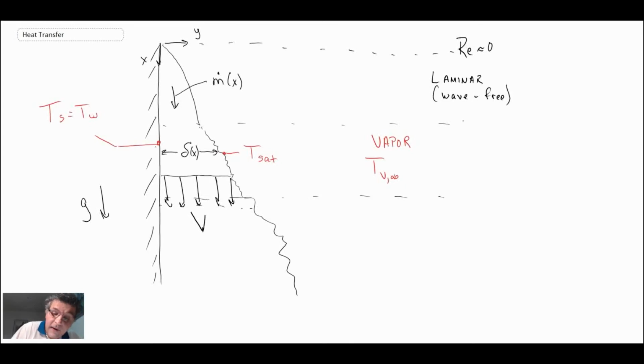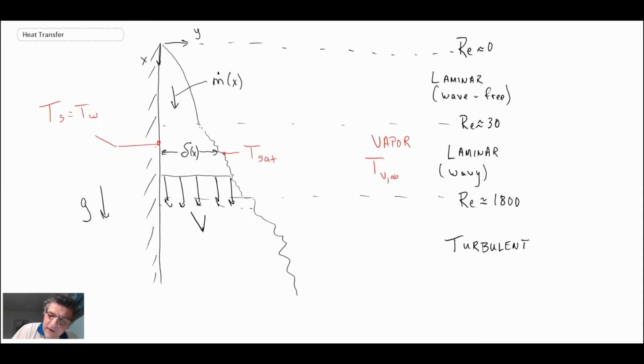Then when you get to a Reynolds number of approximately 30, you get laminar, but it is wavy. Those waves would be instability waves developing within the film itself. Instability waves grow, and it's the process of transition from laminar to turbulent, characterized by waves that we would see on the surface. That will exist until we get to a Reynolds number of about 1800. Once we get to a Reynolds number of 1800, our film becomes turbulent.